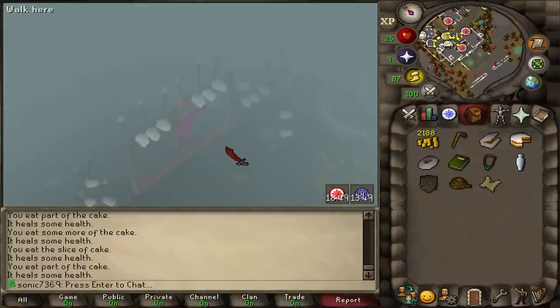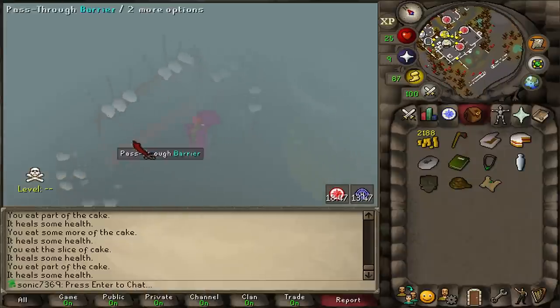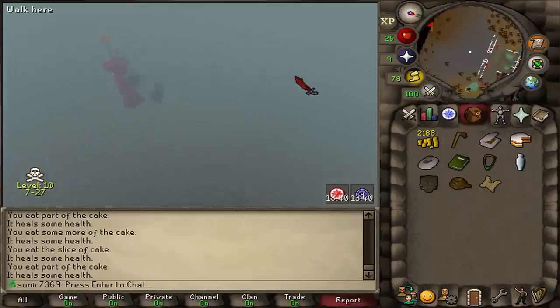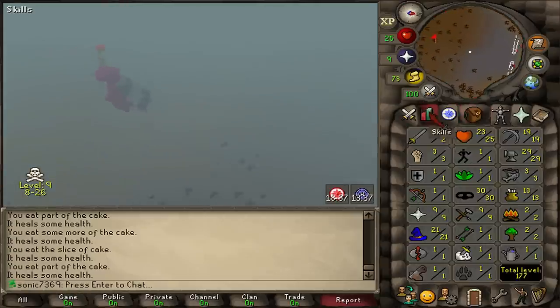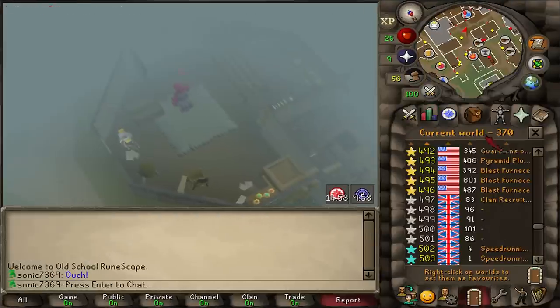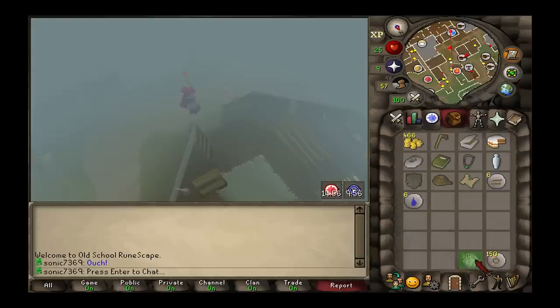The next part of our journey will take us into the wilderness because I can't figure out a way to get back to Varrock without my chronicle, and this is how I'm doing it. I'm going to Varrock because I need runes, by the way. Did I say that I need runes? I need runes. Well, I have runes, but I have no money.